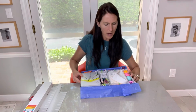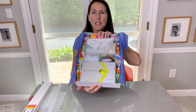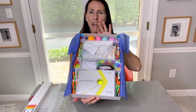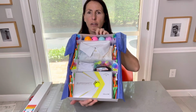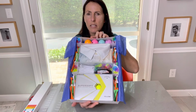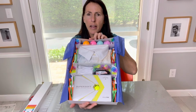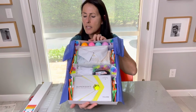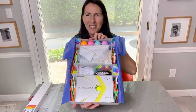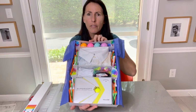So, oh, forgot a tee. So here is our box. Now I'm gonna try to hold it. Sometimes when you hold these things up, things fall out. But so this is what it looks like, right? So fun. You got the colorful balls, you got the tees, you got the box of balls on the bottom, the specialty tees in the middle, the remainder of the golf markers on the sides. And then, as I mentioned, I filled these sides with the tees and the golf markers. So how fun is that, right? You know, again, golf lover, dad.